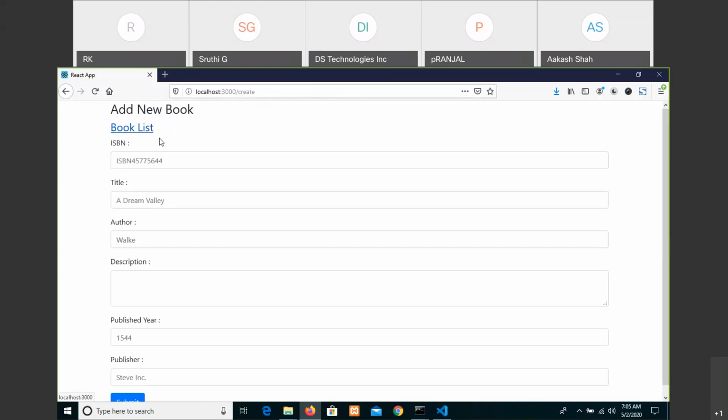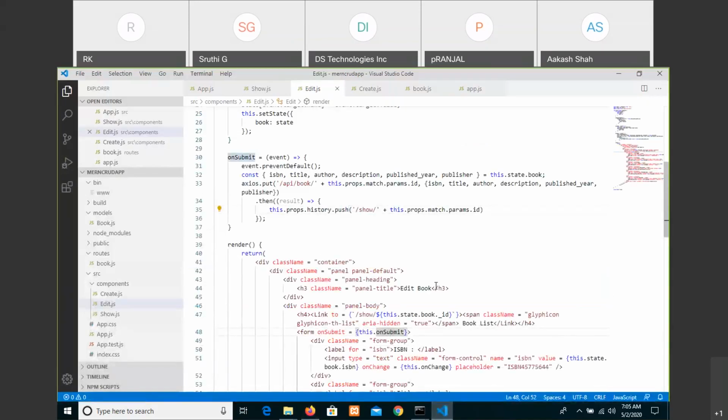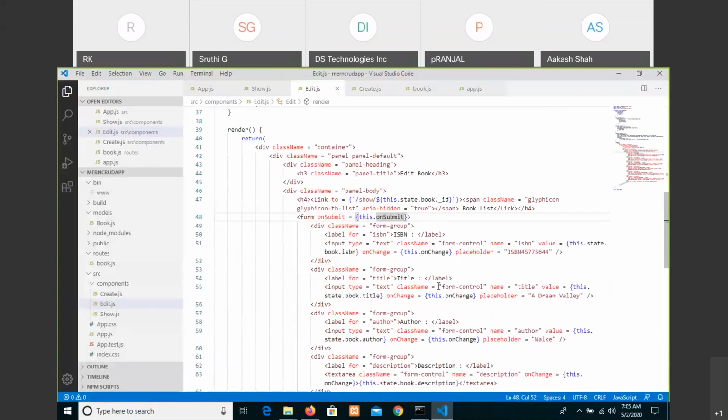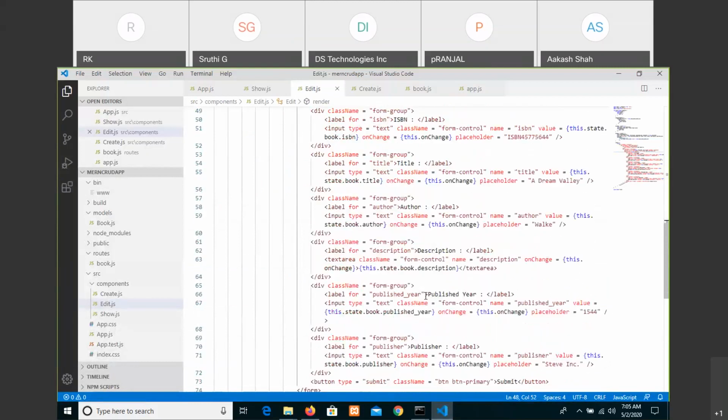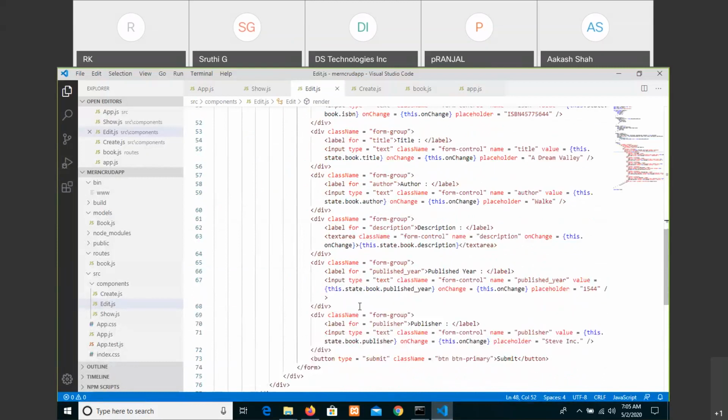So now everything works, but only the description field is not a point of any logic or coding problem. The description field, the text area, won't accept the loaded data. Anyway, let me just check it out. Where is that description field? It is the same as state.book.description, but it is not accepting the load.